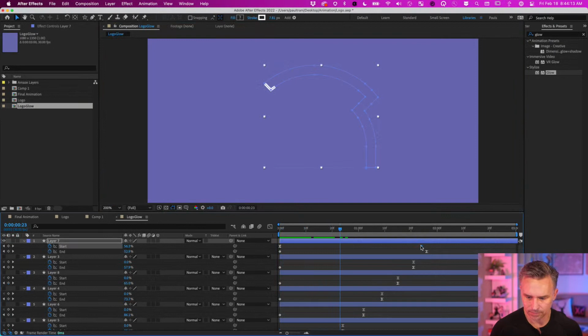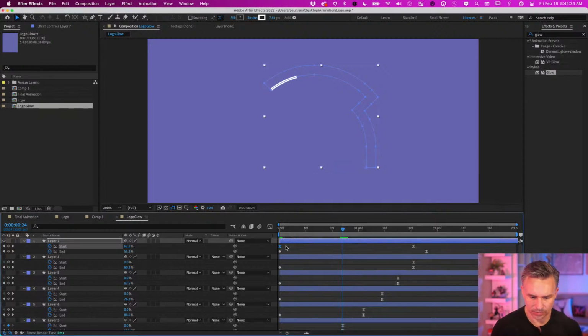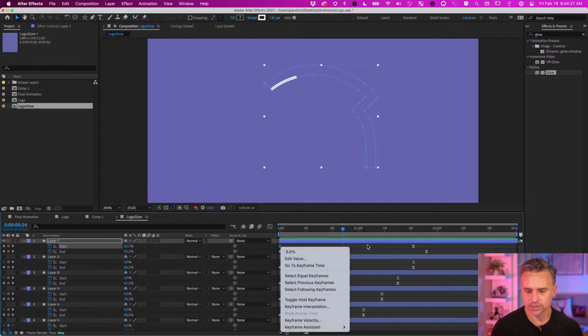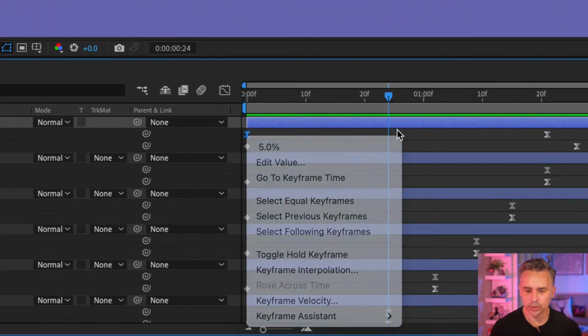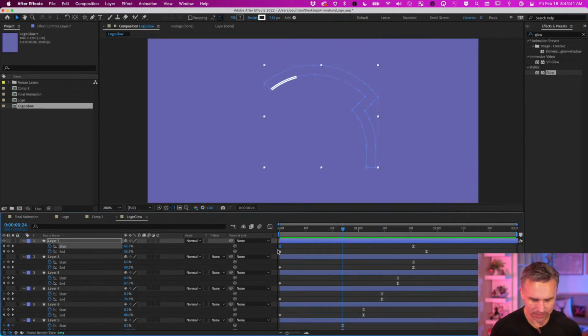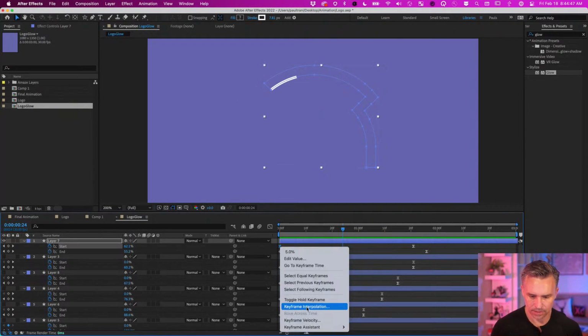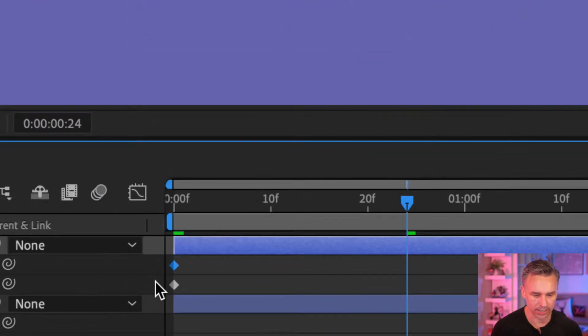And then it's going to, I guess depending on the corner. Oh, that's interesting. It's because of this guy. Keyframe velocity. Hold on one sec. Right click. Keyframe. So here, you ready for some complexity that I didn't want to get into? Right click. I want to remove this easy ease because these aren't going to start out the same way. They could. You know what? Screw it. I need to just remove it. So let's just select this. Keyframe interpolation. Don't make it Bezier. Just make it linear again. Click OK. And now it's back to normal.